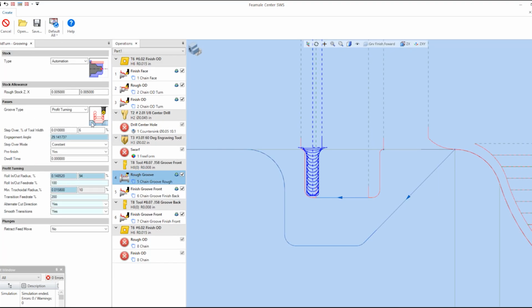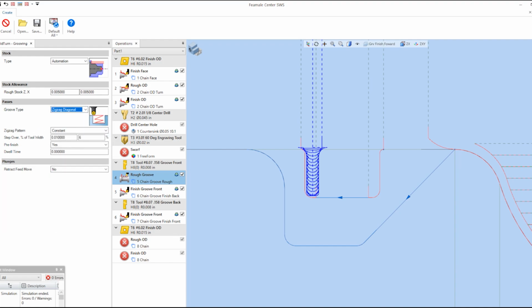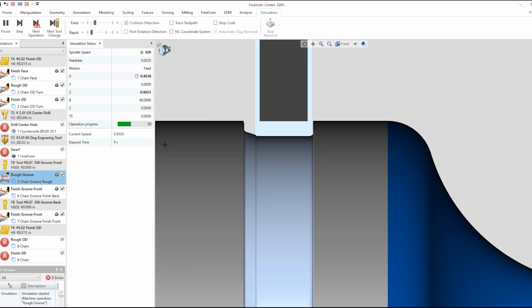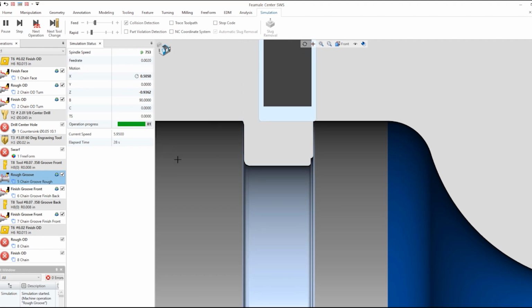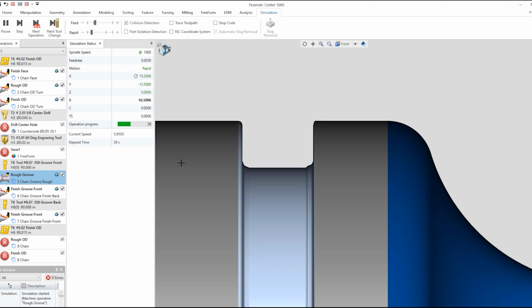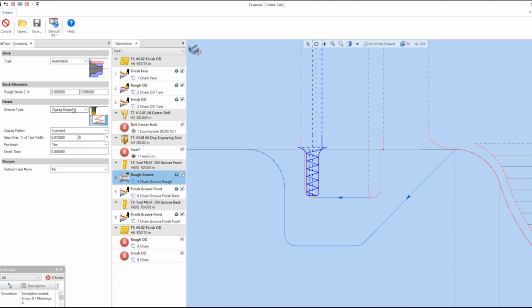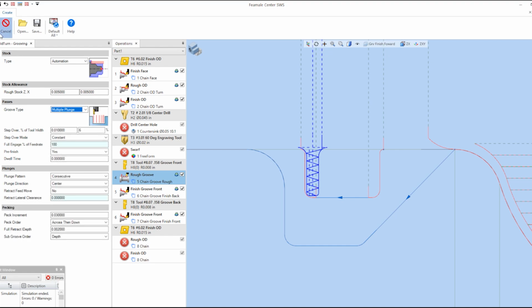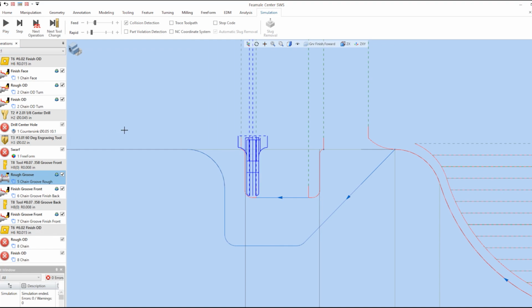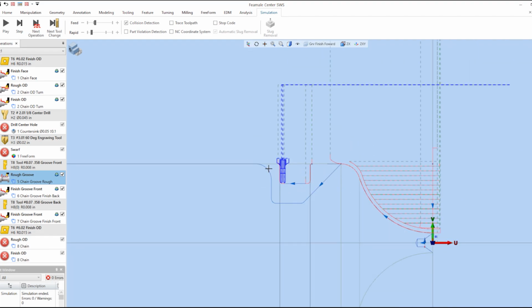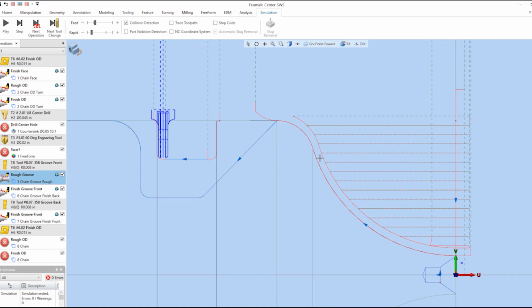Or you can select a zigzag thing like this, and it zigzags down like that. It's just different ways you can rough grooves using the CAM software. So normally, if you're just using a canned grooving cycle in the machine's control, you're pretty much going to have to use this straight in peck cycle, which might be multiple plunges, and then you can set a peck depth and everything here. And that's the way it would look. So you can do different cycles with the CAM software, which is nice. And also you can do that with roughing on OD or this undercut and everything else too on the CAM software. So that's looking at the CAM software.